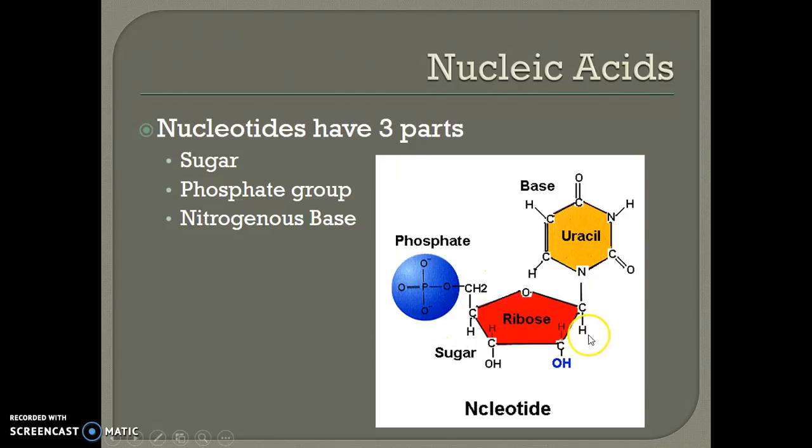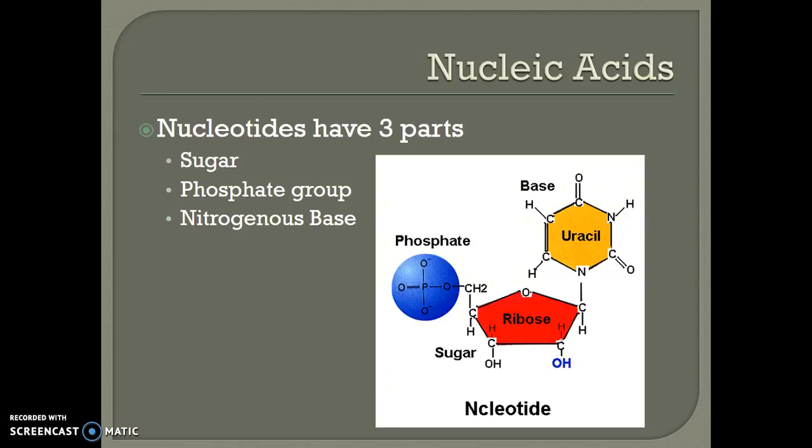Okay, so you have a sugar ring, which is shown here. Then you have a phosphate group. A phosphate group is almost always represented by a circle. It has a phosphorus in the middle, surrounded by 4 oxygens. That's what a phosphate is. And finally, it has a nitrogenous base. Notice where it connects the sugar to the base is a nitrogen. Okay, so there's that fourth element we were talking about, and this element is necessary to make a nucleic acid. Okay, so a sugar, a phosphate group, and a nitrogenous base.